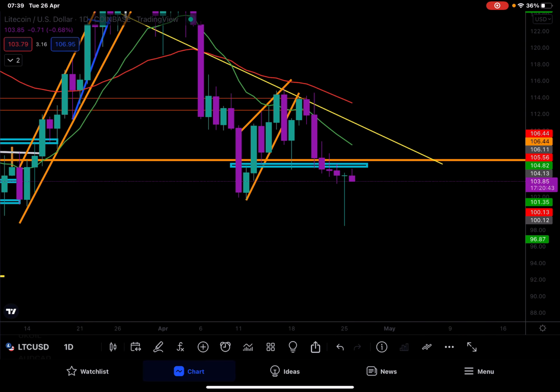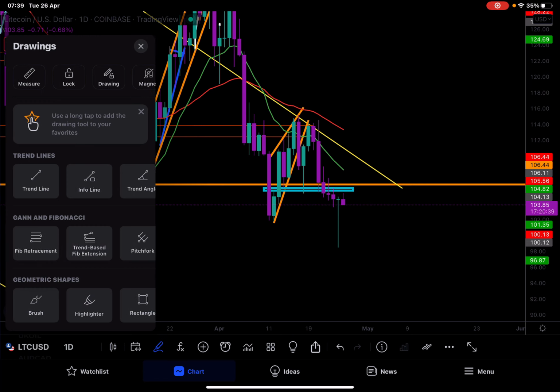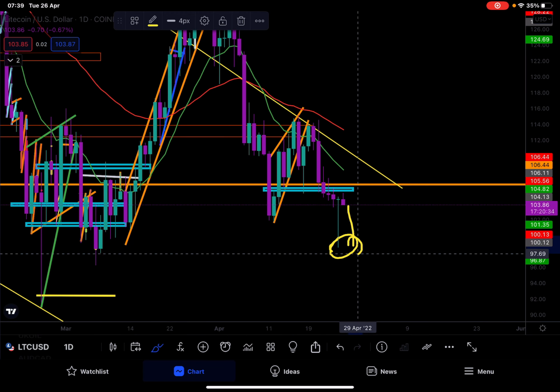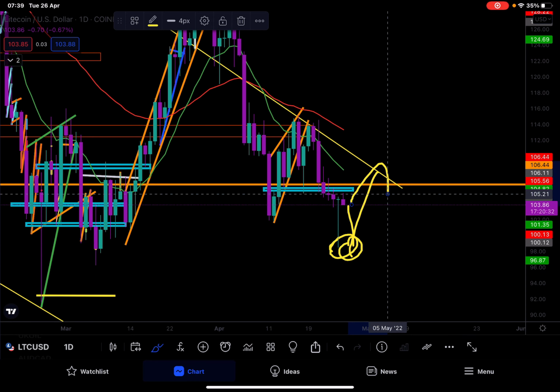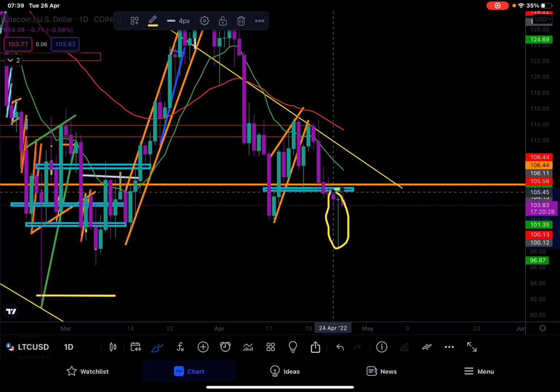You can see here, yesterday we had a ginormous rejection wick to the downside. What this shows us is that as soon as we got down here, bulls were buying back up. So this is a really bullish candle, I want to say that right now. A brilliant bullish candle, an amazing bullish candle for everyone out there.